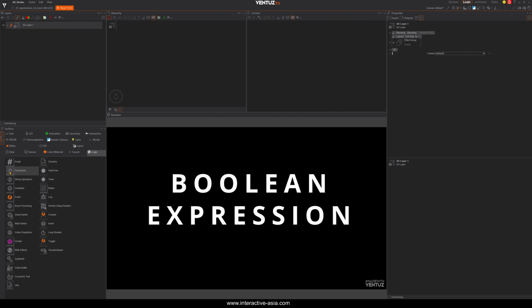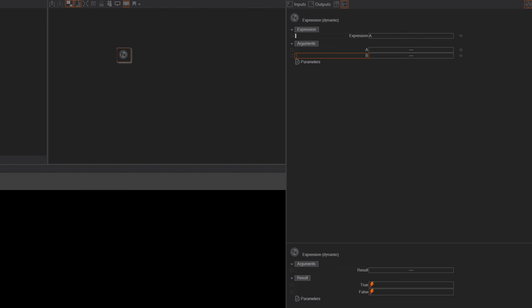Let's talk about the Boolean expression next. So simply drag and drop the Boolean expression here. And as you can see, we have similar properties like in our previous expression nodes. And here we only have by default 1 argument now. So let's add 1 more with that parameters button. And I simply add 1 more Boolean. And let's also write down a simple if-else statement. I want to check if A is true and B is true, then I want my result to be true as well. So let's write that down.